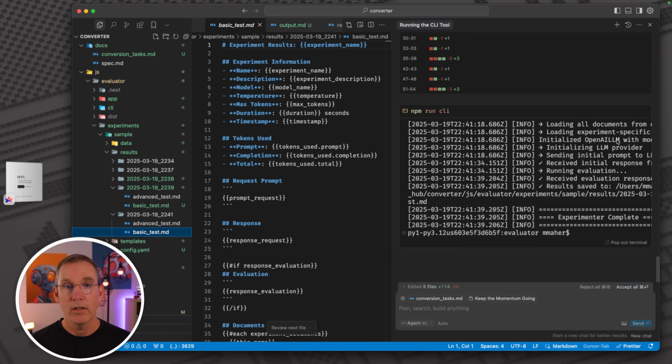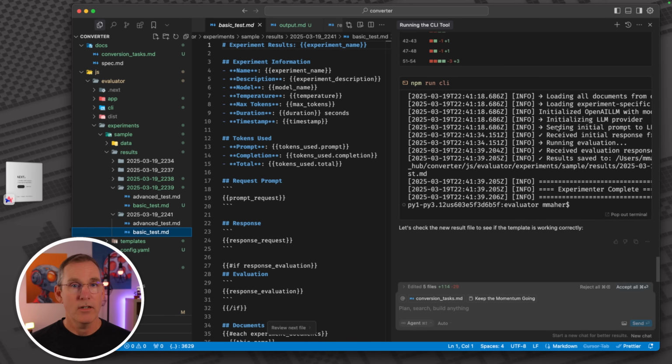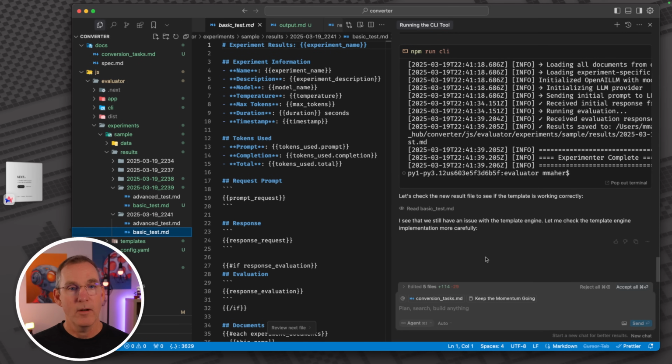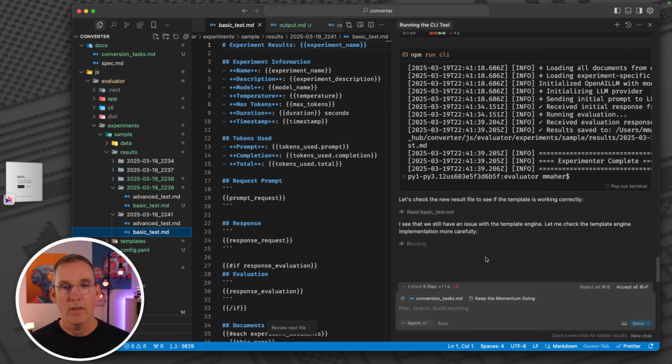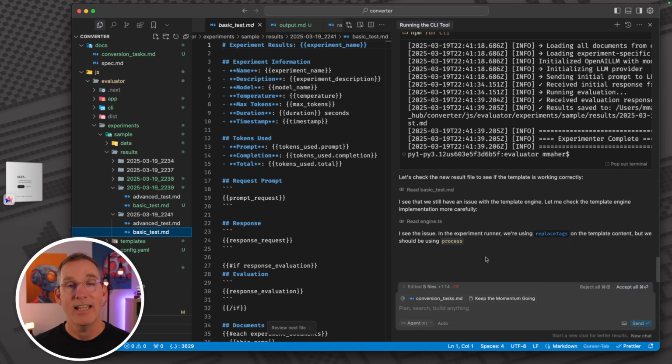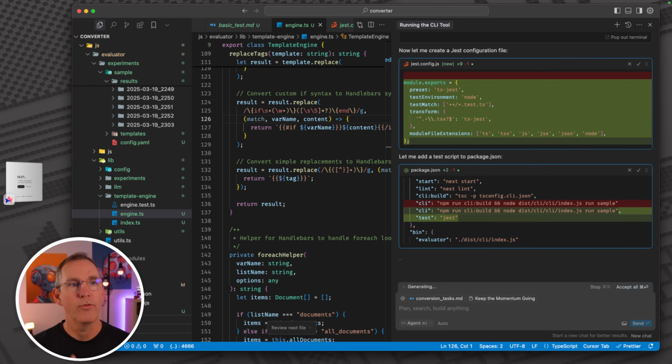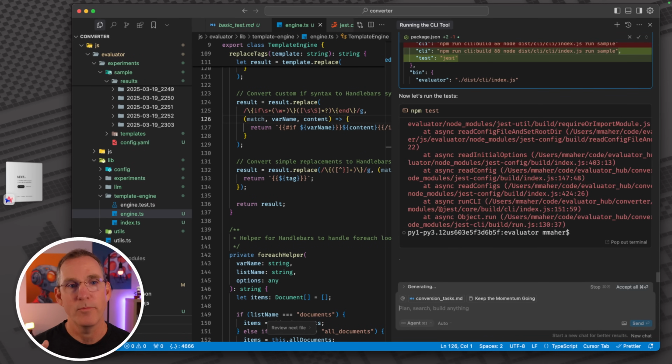You can see that it's calling the LLM, it's initializing it, sending the prompt, receiving the information, and maybe nothing's coming back since we're not getting anything here, but I think it's really the template engine that they're having problems with. Let's hang in there. It's just about done, I bet. Okay, so it's going a little bit around and around trying to get this templating system right.